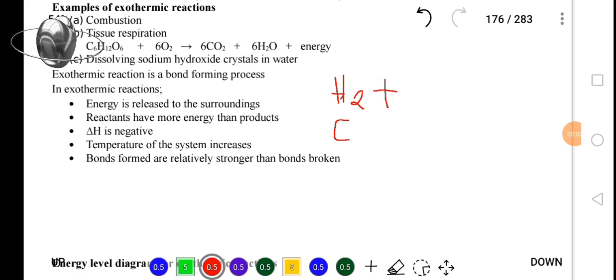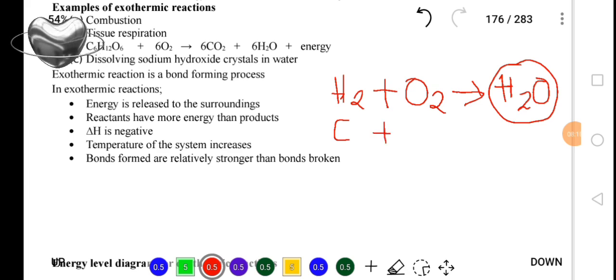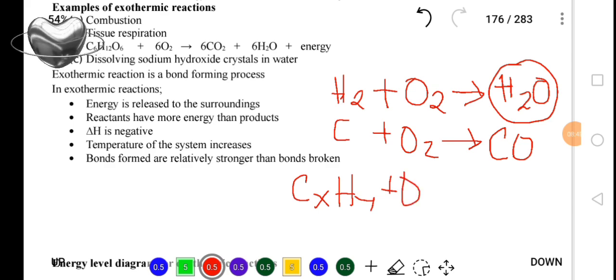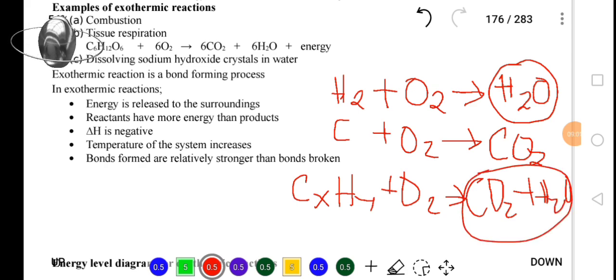In the presence of oxygen, because oxygen supports burning, when the fuel hydrogen is burning, we are going to have water vapor being produced. This is the new substance. When we burn any substance containing carbon, we are going to have the new substance carbon dioxide being produced. If this fuel contains, for example, carbon with X number of moles and hydrogen with Y number of moles, we don't know the number of moles, we are just using any hydrocarbon plus oxygen, we are going to have carbon dioxide plus water. We are having new substances being formed.